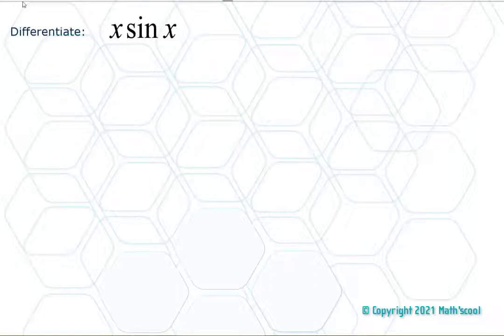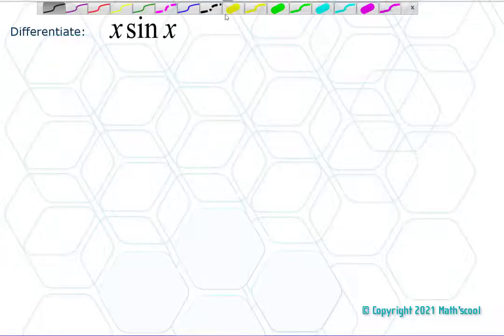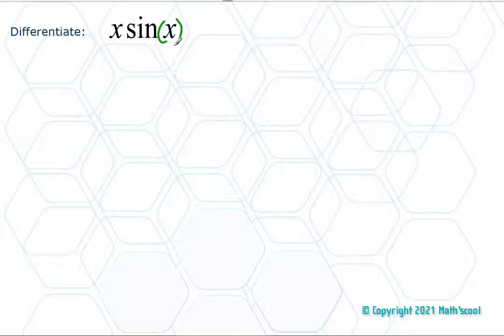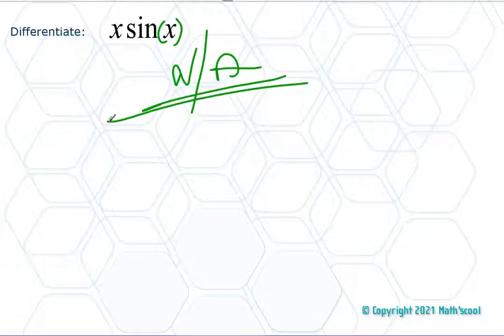Okay, next question. If you wanted to put some brackets, maybe you could put them there. That's the only place I can think of to put any brackets. Well, all my x's aren't inside a set of brackets, so this is not the chain rule. This is actually the product rule, but we're not doing those, so we just say not applicable. Chain rule is not applicable to this.